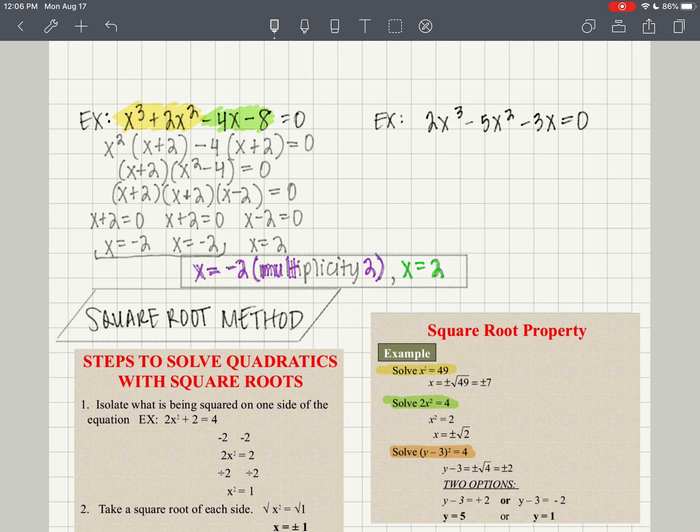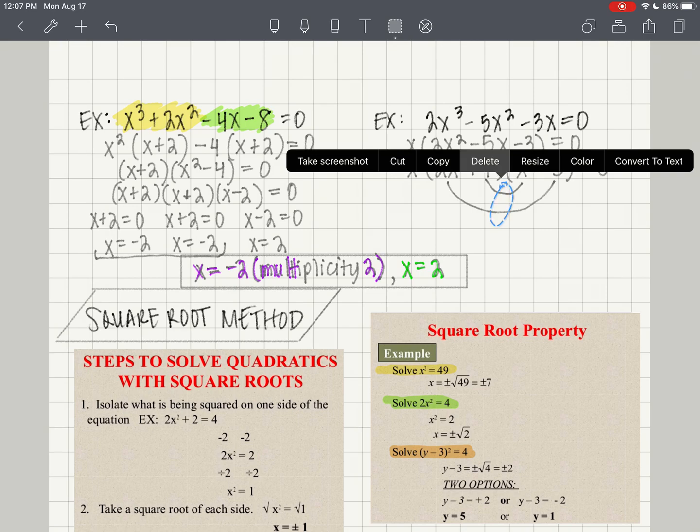This time I have 3 terms, and I always look for that greatest common factor, and they all have an x in common. So I'm going to factor out an x, and then I'm going to try to factor the remaining trinomial. So 2x times x gets me back to 2x squared. And then this time I need a negative 3, but I need the outer and the inner to be negative 5. So I'm going to put positive 1 and negative 3 so that I get that negative 6x, positive 1x. So the order definitely matters.